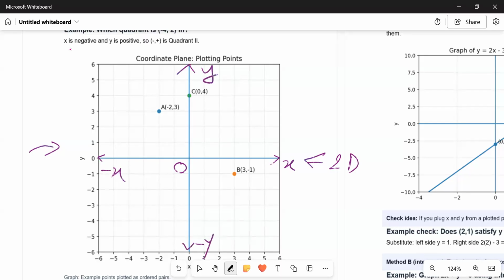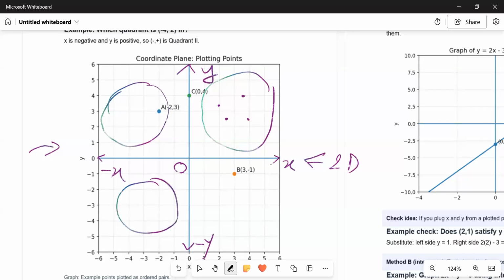Now, when the values exist in these regions, this is called a quadrant. Due to these two lines, I have 4 slices or 4 quadrants. So this is called the first quadrant. In the first quadrant, when you have values here, you see that I'm having to go somewhat towards the right, towards the positive x value. Suppose I'm considering this value. Here the value of x and y both are positive. This is the positive quadrant.